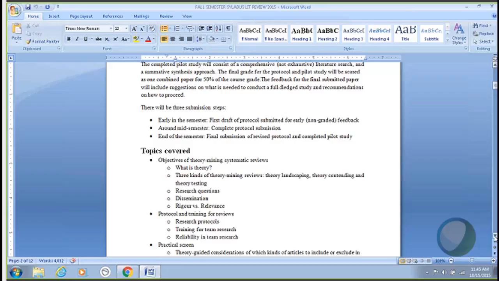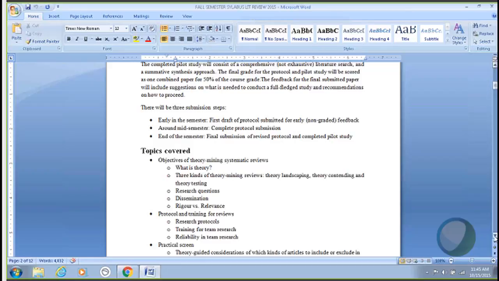So when I give you the 2 articles to read, it'll be much clearer what a protocol is. But as the summary that Thaddeus read, a protocol is just an outline of what you're going to do for any kind of academic study. So instead of just starting the study step by step, you plan out what you're going to do. And this will be a formal step in developing a literature review. Actually, before you start doing the review, you look at what you are going to do, how you are going to do it. And that's what a protocol is.